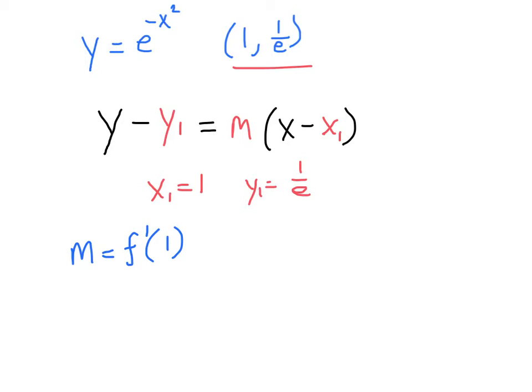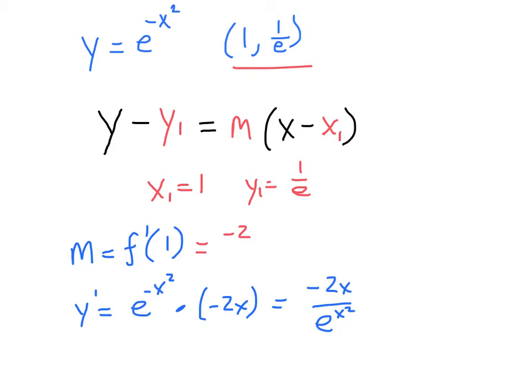So for the derivative of e to the negative x squared, we're going to use the chain rule. Y prime is e to the negative x squared times the derivative of negative x squared, which is negative 2x. And so if we clean that up a little bit, our derivative is negative 2x over e to the x squared. Now we're going to plug in a 1 into this equation. So for us, we would end up with negative 2 on top, and on the bottom we get e to the 1 squared, which is just e, the denominator. I said top and bottom, but I meant numerator and denominator. So I plugged 1 in for x here, and I ended up with negative 2 over e. Okay, so let's put this all together and make an equation on the next screen.